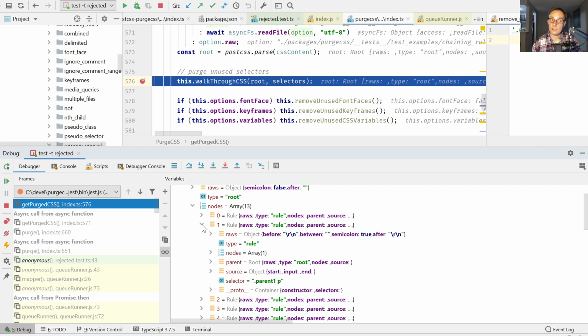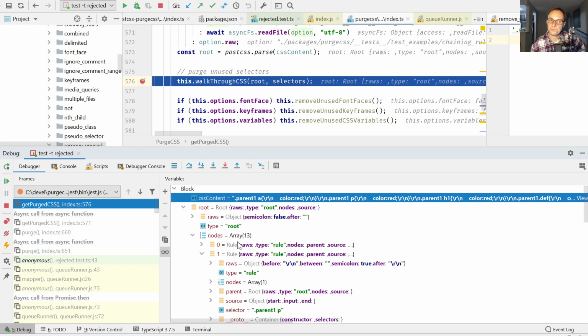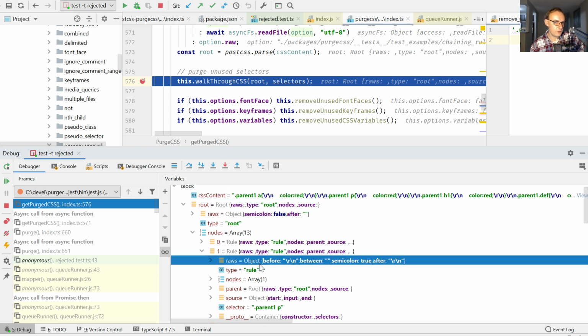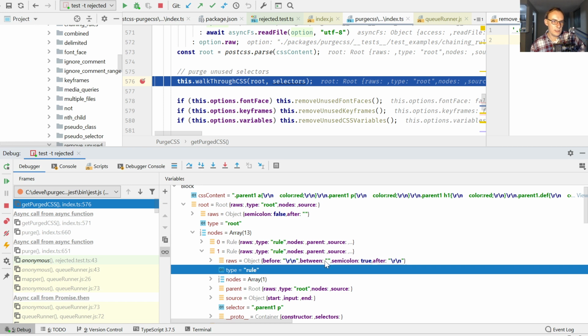This is actually something that I was looking for last stream. This is one of the things I was looking for exactly. This is a tree of all the styles. And it is in this abstract form, so that's good. It's a type of rule.